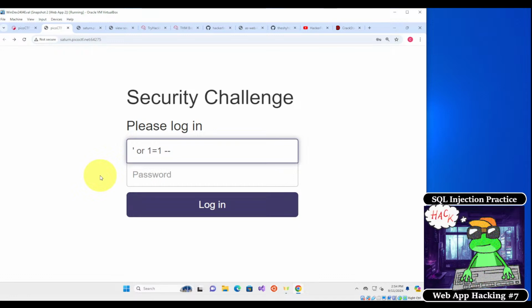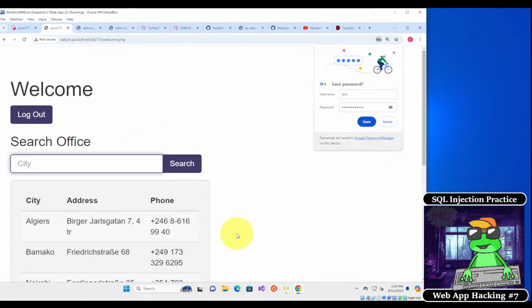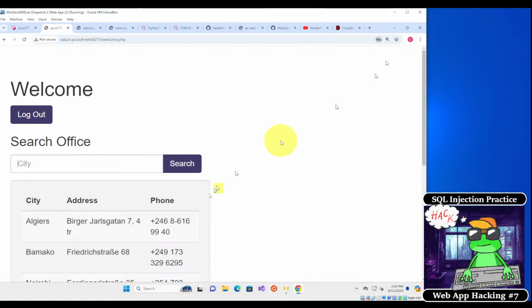We can actually get this to work if we put our login bypass payload in the password field instead of the username field. So all we need to do is copy this and paste it into the password field. For the username field, we can put anything. Then we can click on login. That's going to log us into the app using the login bypass technique. So here we've got an app, and we also need to use SQL injection to finish this challenge.